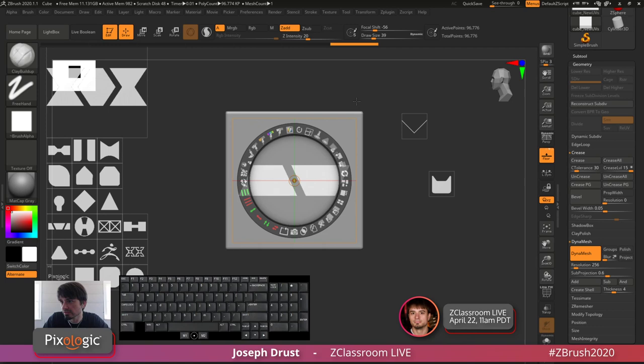So Jupiter's asking, can we move the face in the same direction while keeping edges in the same position? Like in Maya, we just have to extrude. So Jupiter, there are ways you can just mask points on your mesh and move them around like that. Then we also have a whole brush called the ZModeler brush. And I did a ZClassroom Live based on modeling a tire, where I go through how you can select, say, faces, and then use extrusion processes to extrude those out. You can also move those individually and have them raise up and down.